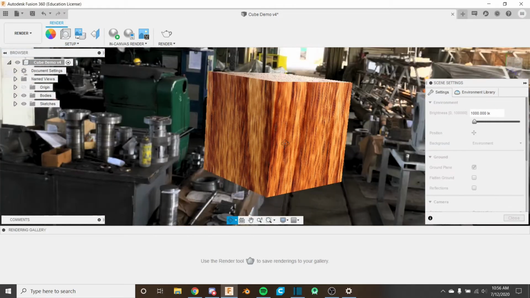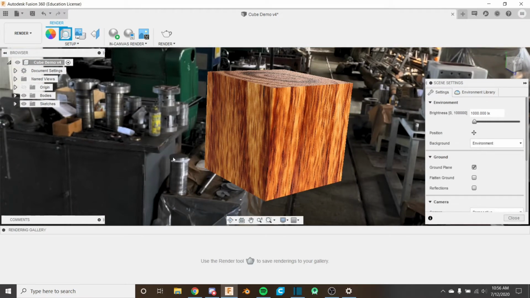And we'll talk about, obviously a realistic render would not have a cube floating in the air. That doesn't make any sense like it is now. In the next video where we look at rendering our screw and our nut, we'll talk about what's proper composition involving creating a table for everything to sit on. I'm just going to leave it like this for now.